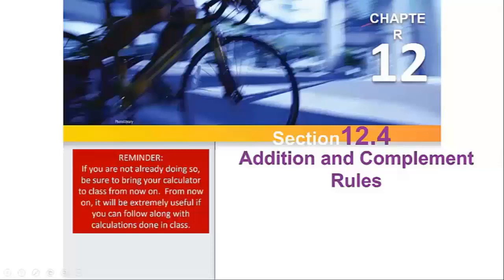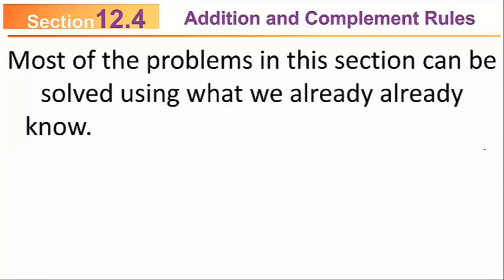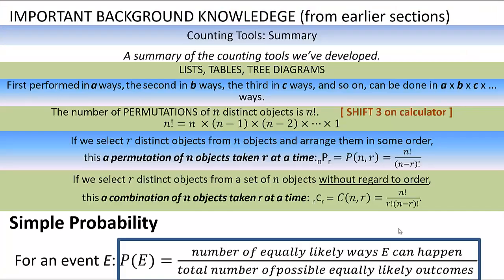Today we'll be covering section 12.4 on the addition and complement rules. Before we begin, I want to say that most of the problems in this section can be solved using techniques we already know. And as a reminder, these are some of the things that we already know, at least a summary of those things. We know how to use lists, tables, tree diagrams to count things.